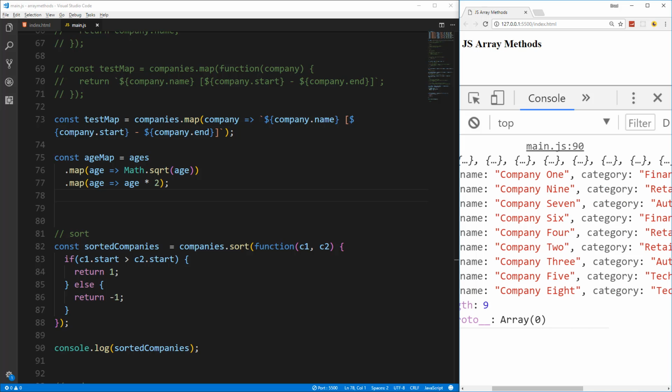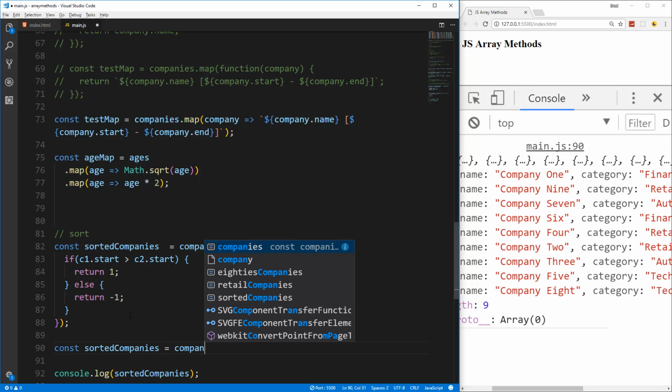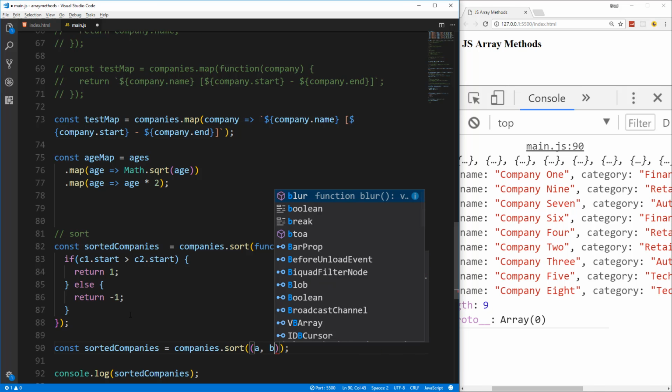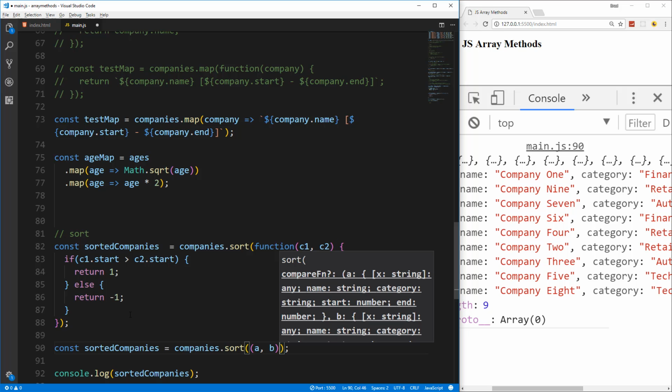All right, so to write this in a shorter form, we could say sortedCompanies equals companies.sort. Now, a lot of times I use c1 and c2 up above, but a lot of times you'll see a and b. It's just kind of the standard.